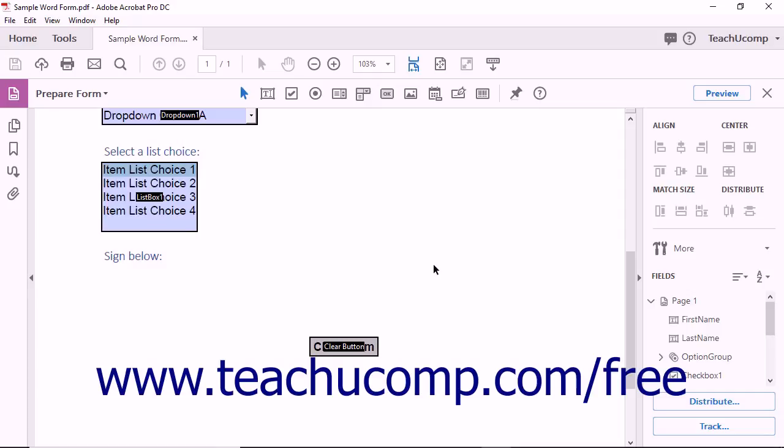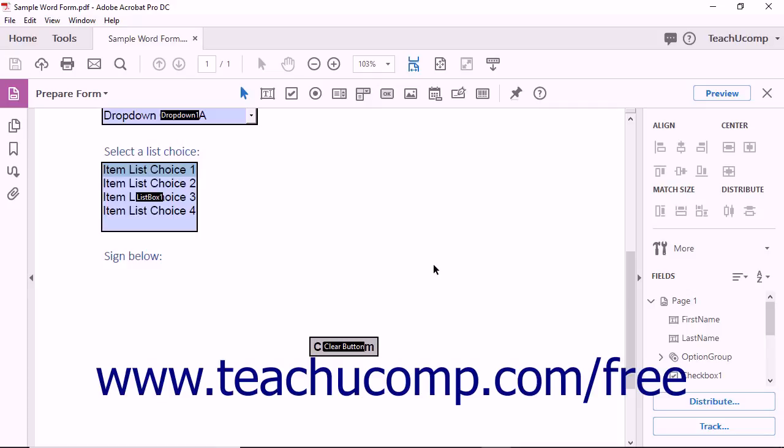To create a digital signature field, open a form in Acrobat. Next, select the Prepare Form tool in the Tools Center or Tools pane. If the open document has not yet been converted into a fillable form, Acrobat prompts you to convert the file. Keep in mind, you can easily add a signature field to a form by checking the This Document Requires Signatures checkbox before converting any other file or scanned document to an interactive form.